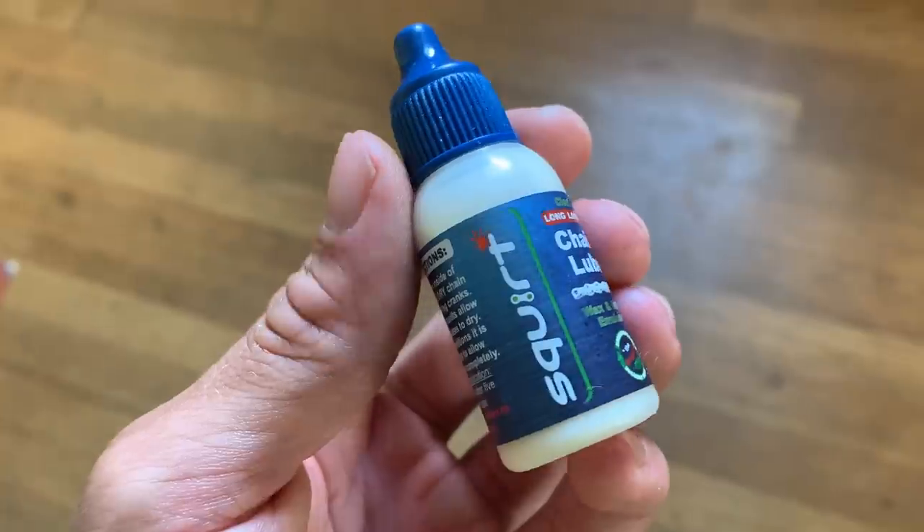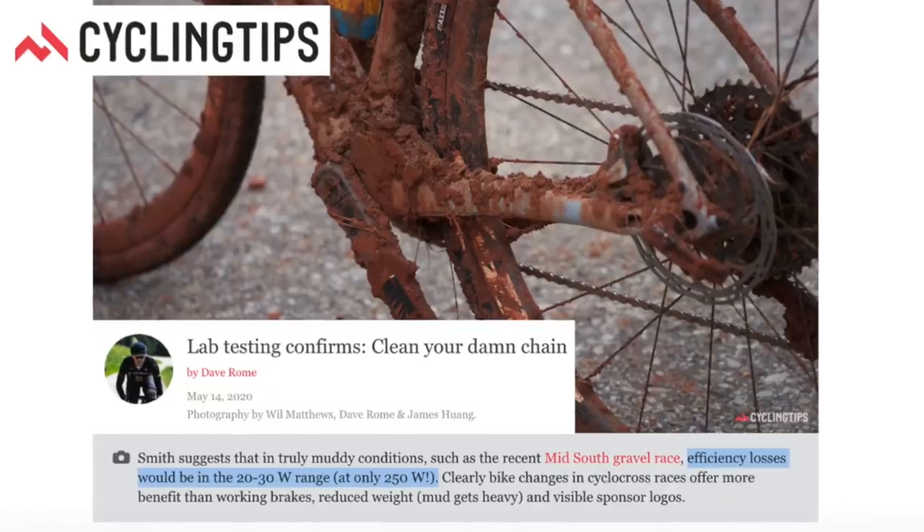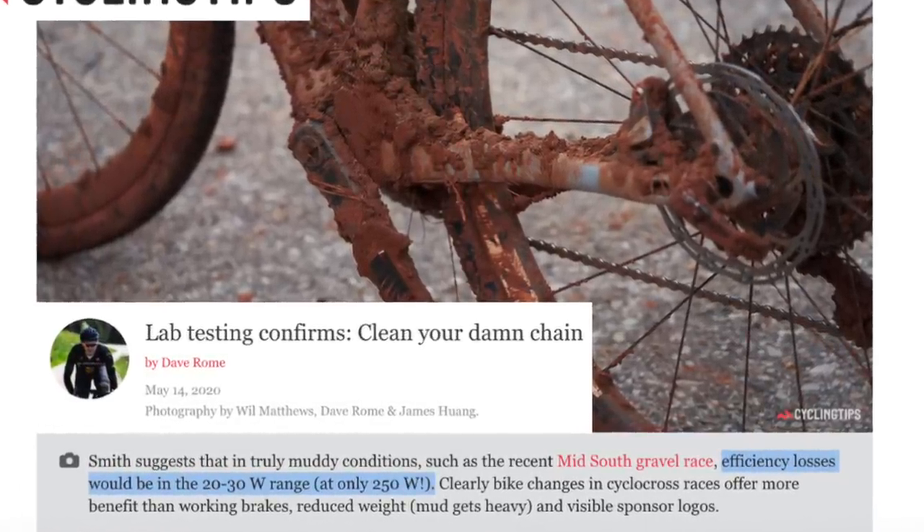Speaking of power loss from the chain, it's probably a good time to go over what tools I was carrying during the race. I carried a small bottle of Squirt Chain Lube, which I would apply mid-race. Not only are these small bottles easy to carry in a jersey pocket mid-race, but Squirt also makes one of the lowest friction chain lubes. Re-lubing mid-race is important for most long-distance off-road races and was absolutely critical at Cedar City because the course was so dusty and the drivetrain would collect that dust and start making noise. And if you can hear your drivetrain, you're losing a significant amount of power — under the worst conditions, you could probably be looking at efficiency losses of over 20 watts. I would wait until a slight downhill road section and then unclip with my right foot and keep pedaling with my left foot while I bent down to lube my chain. If you try to lube with your right foot clipped in, your foot is gonna get in the way. Believe me, I've tried. I did this twice over the course of the 125 mile event.